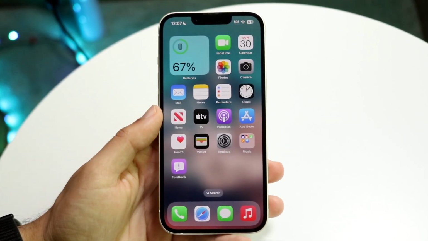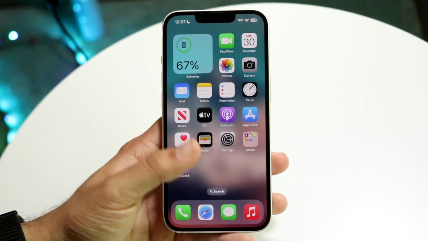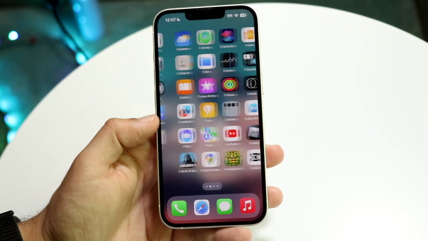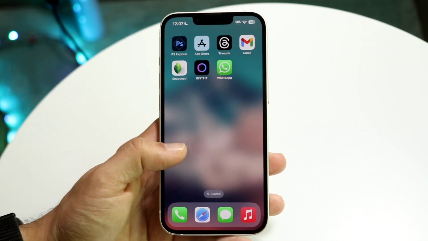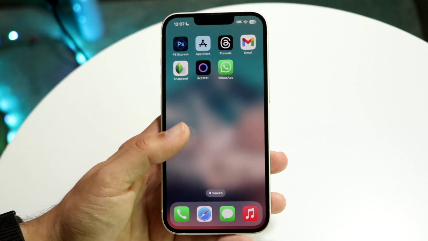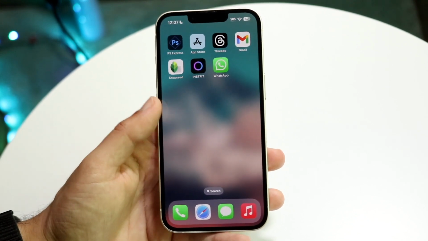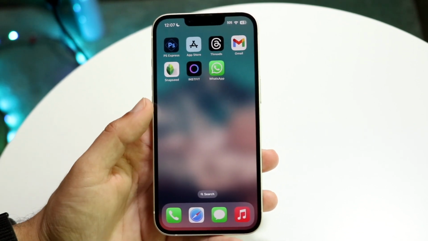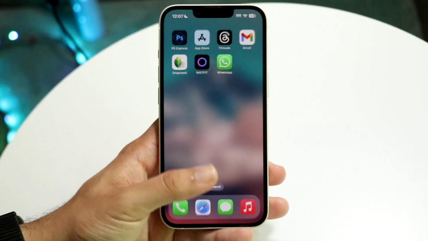Now, on top of that, if that's still not working, another thing you're going to have to make sure of is that when you're installing apps, you're not tapping on the applications or trying to open them up. Because if you are, that can actually pause and stop the application from installing. So as the app is installing and downloading, try not to click on it, try not to do anything like that, because if you do, that may end up causing some issues there as well.